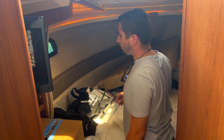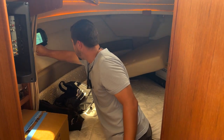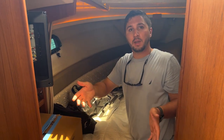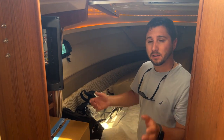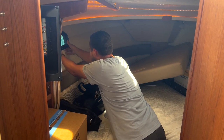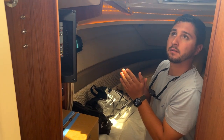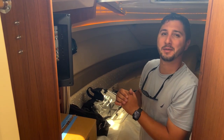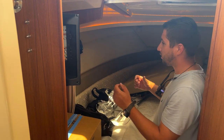I do leave these windows open, especially on my boat lift or even if it's just sitting in the water. I leave these cracked if I'm not on the boat, because if it rains, this is sloped, so the rain's not going to go in here, and it keeps the boat from getting a lot of humidity inside. You can put a humidifier inside, but sometimes I just open up the windows and keep them cracked. So that's only when you're on your way? No, even when it's in here. Really? Yeah, I don't mind, unless we have some sort of hurricane and the water's coming from the side. But I typically, even on my trailers, crack them open.